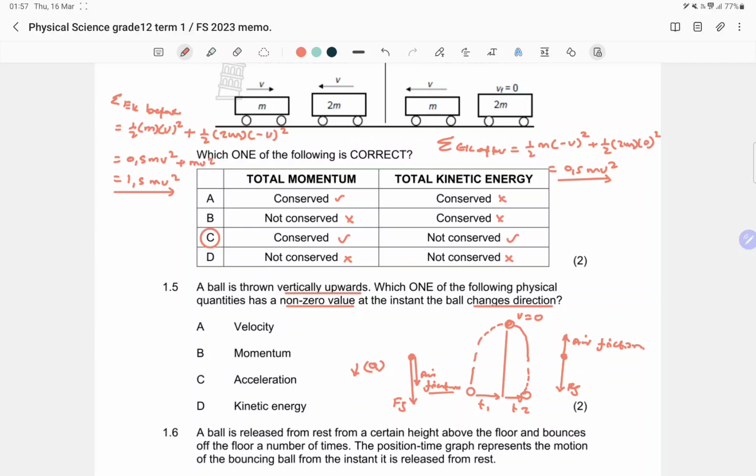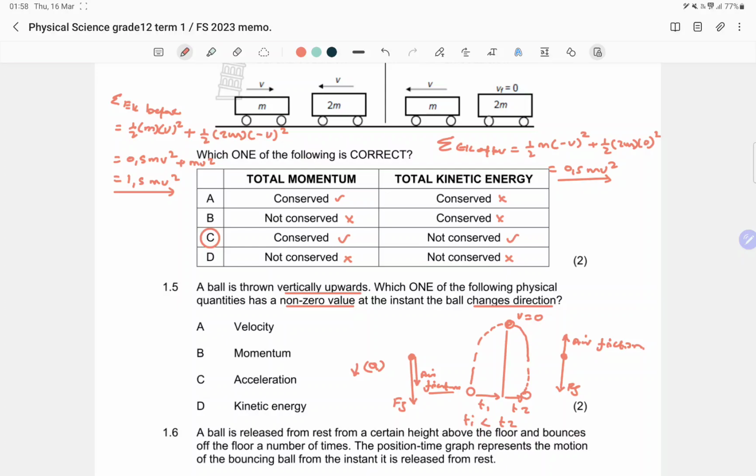So we know that T1 actually should be greater than, is it greater? No, it is going to be less than T2, right? Because this one, there are two forces acting in the same direction, so it will take a shorter time to decelerate to 0. But because here they are unequal, the magnitude of acceleration here is going to be much less than in the first instance. Therefore, it will take longer time to reach the velocity from which it was projected.